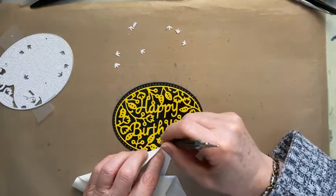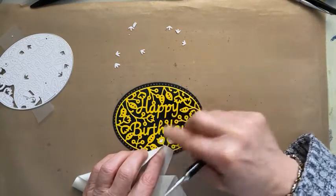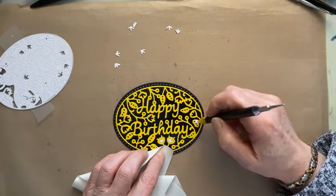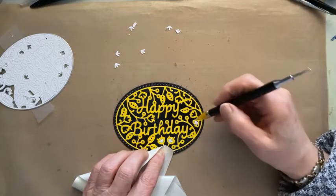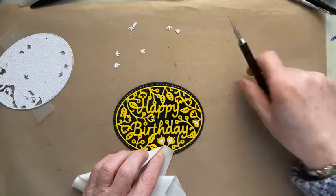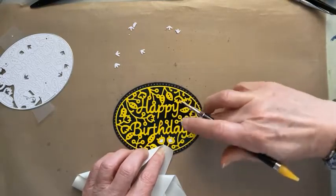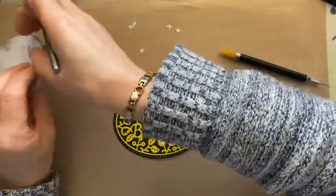This is your pearl pickup tool, which is really handy for little bits of paper piecing. That's that one, I think. I hope. Have I missed one? I've missed the top one. That's the bottom one. Get in there. Go on. You can do it. There we go. It's not quite right. It's there.